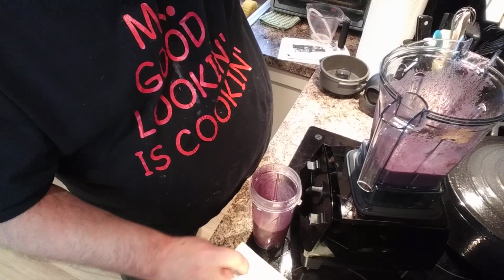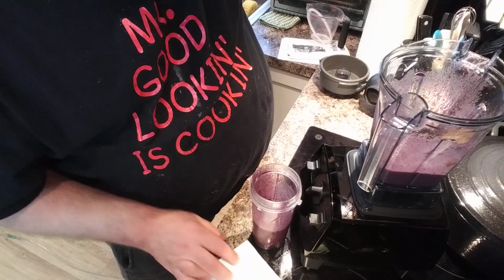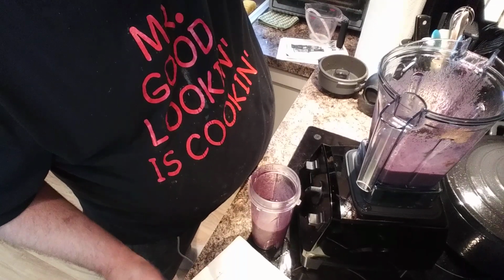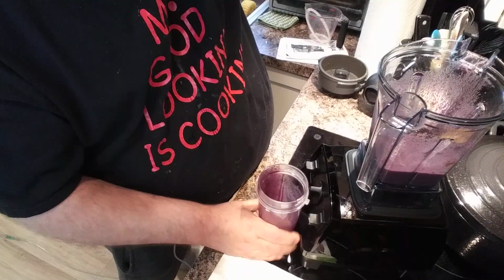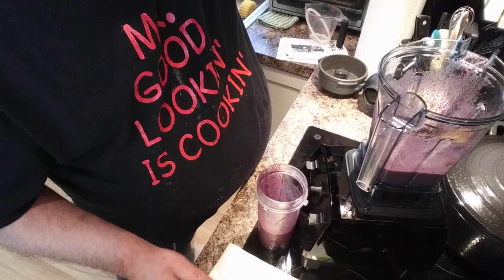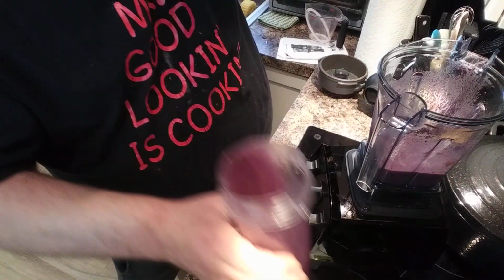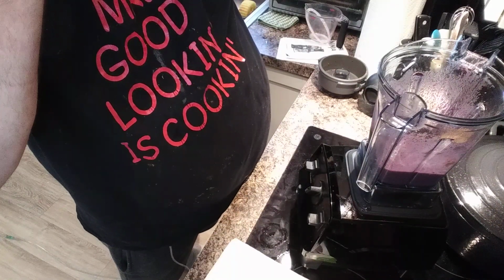Now there's some other ones in here. There's like about six more different smoothies in here. I should really try the green one, the Lean Green Ninja. It calls for spinach, kale, pears, pineapple. Man, it really sounds good though. I think it's a superfood. Oh, that's so good. Wow, brain freeze.